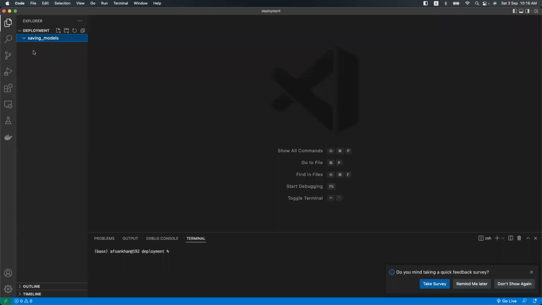So we have a main folder called saving models, and inside it we have two other folders. The first folder that we have is Joblib. Now inside Joblib, create one new file and name it train.py.